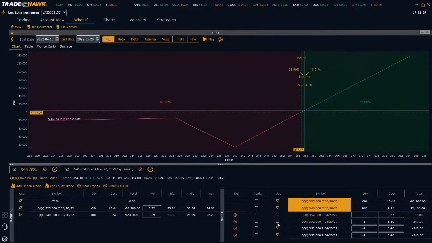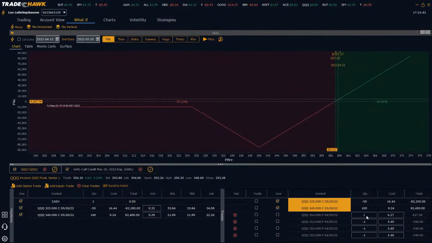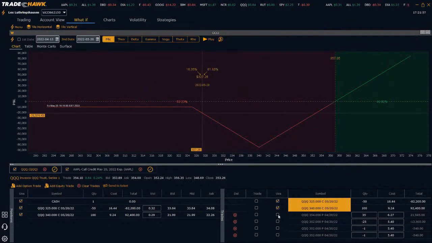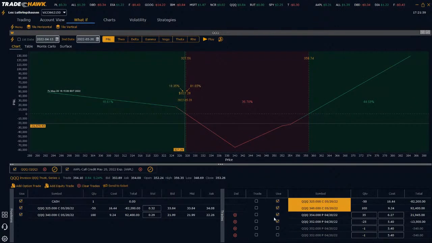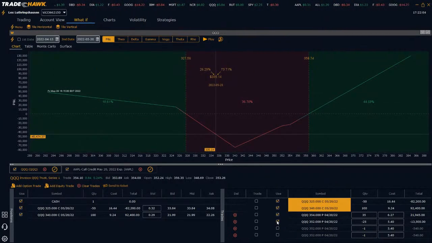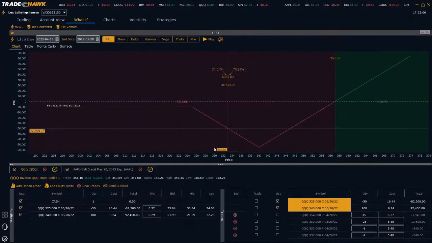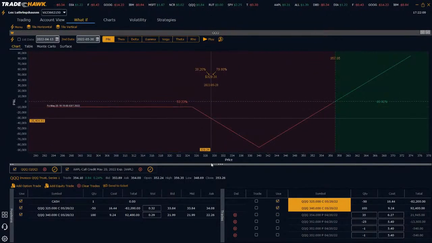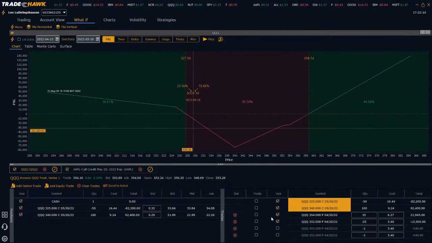Okay, so you can uncheck it if you'd like. You can certainly change the sizes. If you want to do like 35, for instance, you can change that. You can also change the cost of this to get it right, so you can get all this P&L figured out. If you bring these 2 in here, you can see how I've changed the flavor profile of that graph. If I uncheck these, you can see that I brought that downside to a different spot.